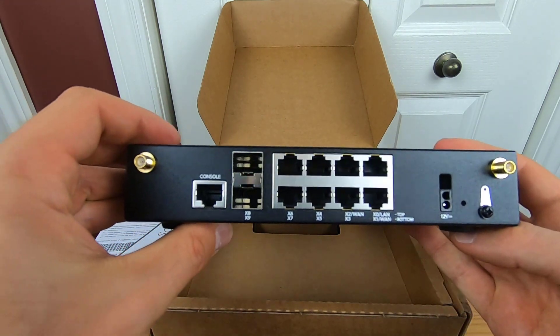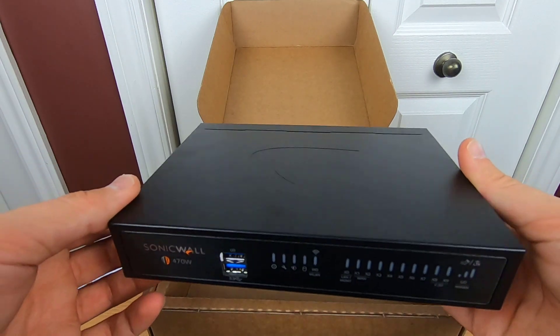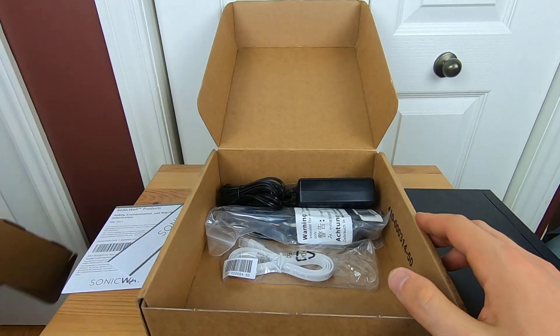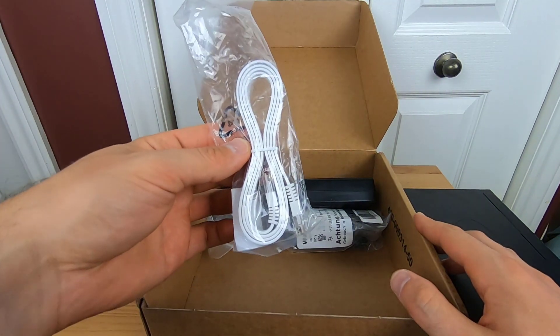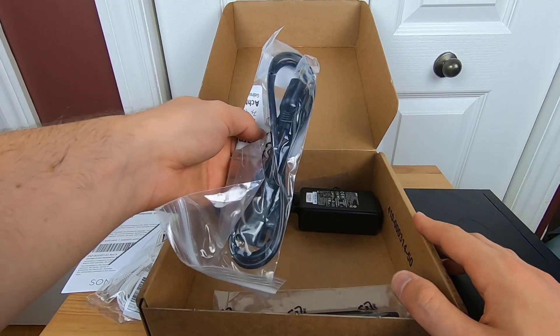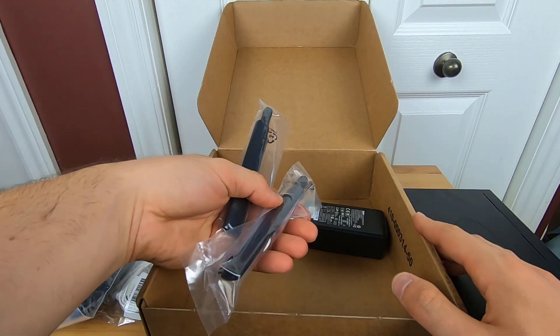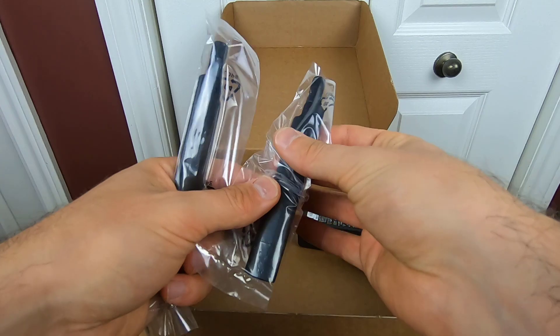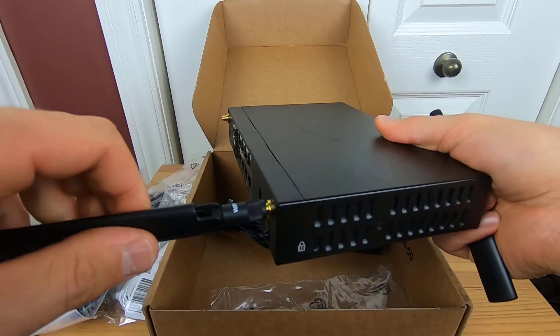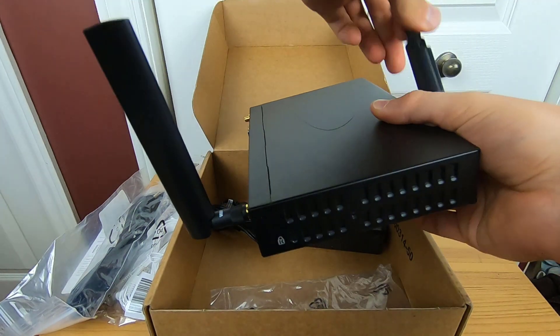This one has 10 ports. In the back, eight of those ports are one gig copper and two are SFPs. We do have cables here — I do love those little network cables. They're unshielded flat pair instead of unshielded twisted pairs. And we do have the two wireless antennas, just like any wireless antenna, just screw them in place.